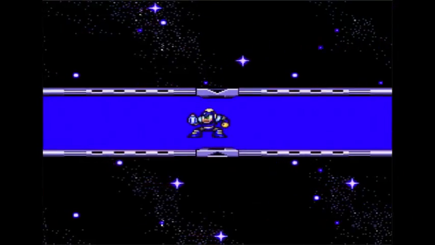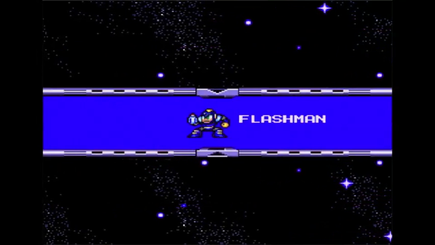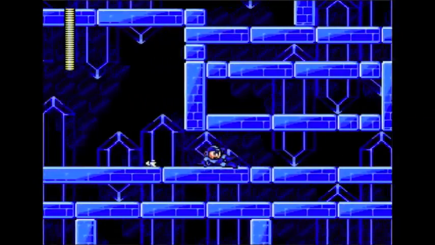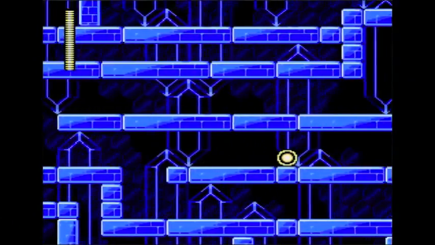Flashman, why not? Flashman, I kind of wish you'd put yourself away in public, that's kind of indecent. Hey, if you get what I mean. Slidey slidey. Shot. Let's go hill.